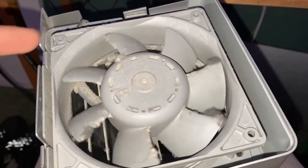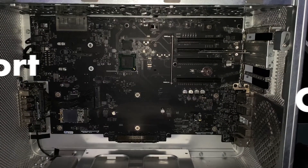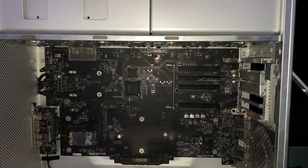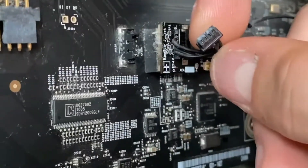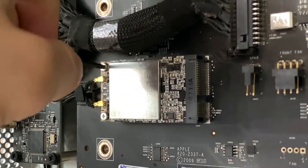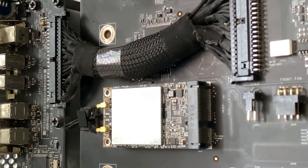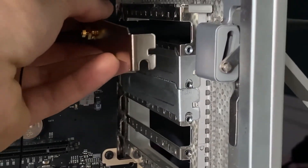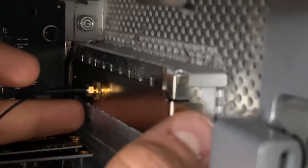My next upgrade is the Bluetooth and WiFi card, but before that I cleaned some of the filth that had accumulated in my computer over the years. Once that was done, I started to remove the old WiFi and Bluetooth components — I unplugged the old Bluetooth card, unscrewed it, and removed the WiFi antenna card as well. Then I started work on the WiFi card, which had quite a few screws, and I had to unplug all the antenna cables. I then put in the new antenna, connected to one of those PCIe mounting brackets. This new antenna supposedly has far better range and more stability than the old one.